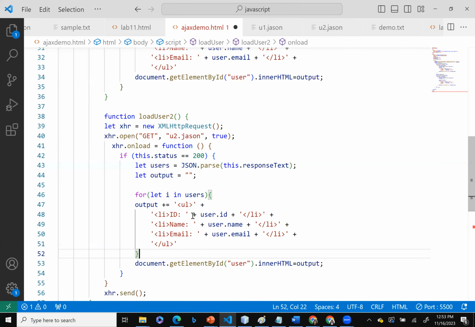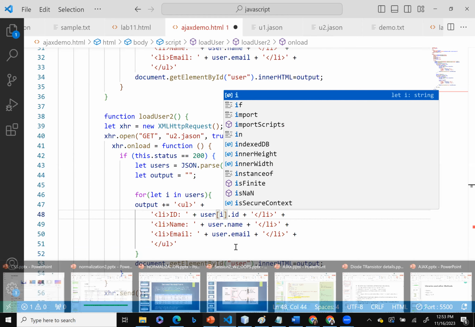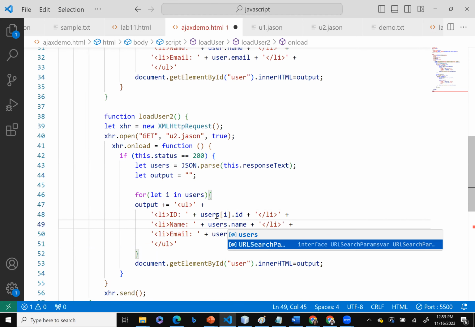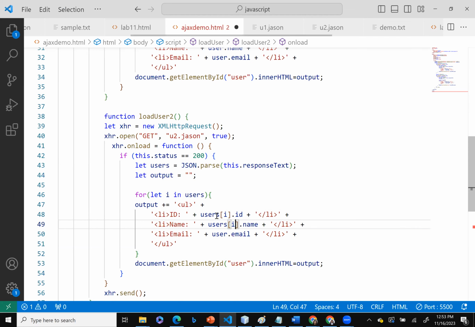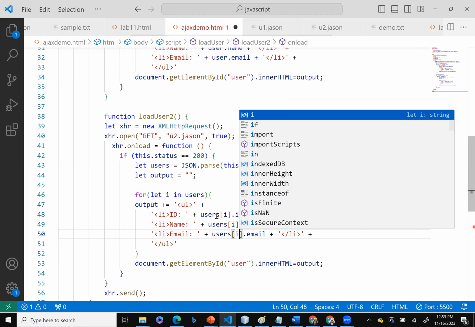Now herein, because we're using a for loop, we have three objects. So we have to say users at index i, and this is users, not user now, right? So users at index i.